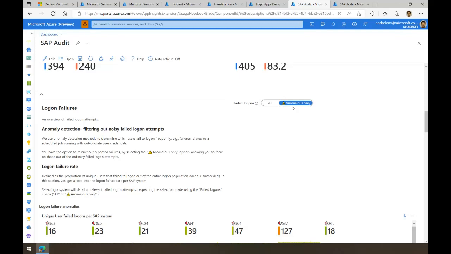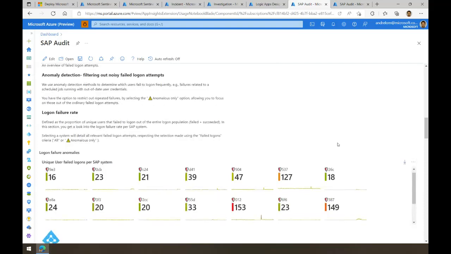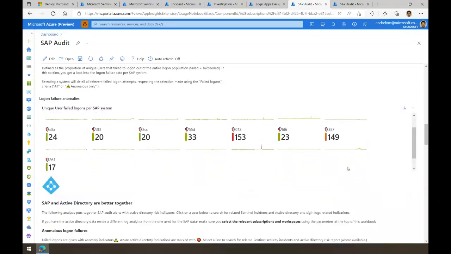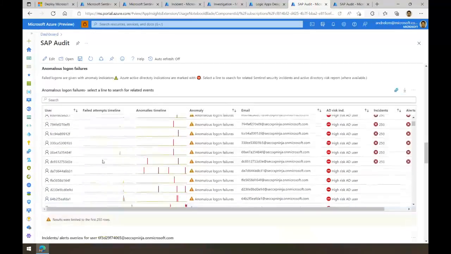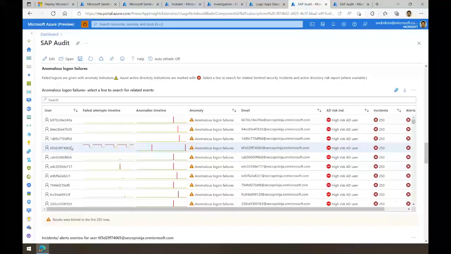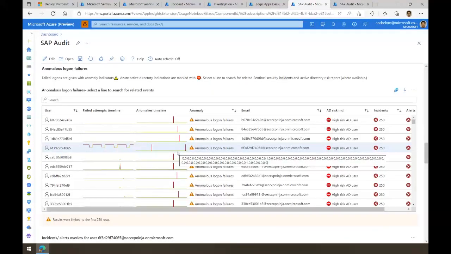We want to identify suspicious activity, not your script failing every day, but a user who always logs in successfully and then suddenly 5 times in a row he's had issues. And that is anomalous activity. So we have the ability to identify that anomalous activity. Again, the usernames have been anonymized here. You can see that some users generally fail to log on. For example, this user here, he generally fails to log on. However, in this specific case, 2 of the logons here, just before we started the demo and a little bit back in time, there were 2 suspicious logons. So probably these logons originated from somewhere else.